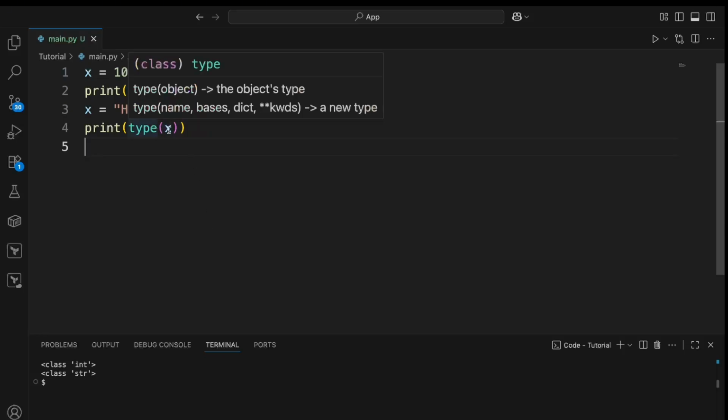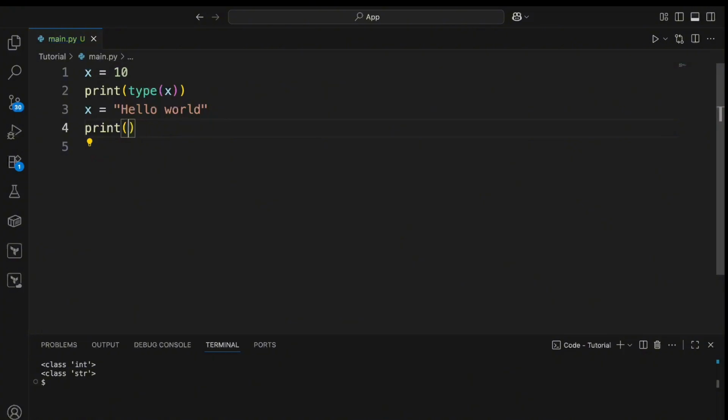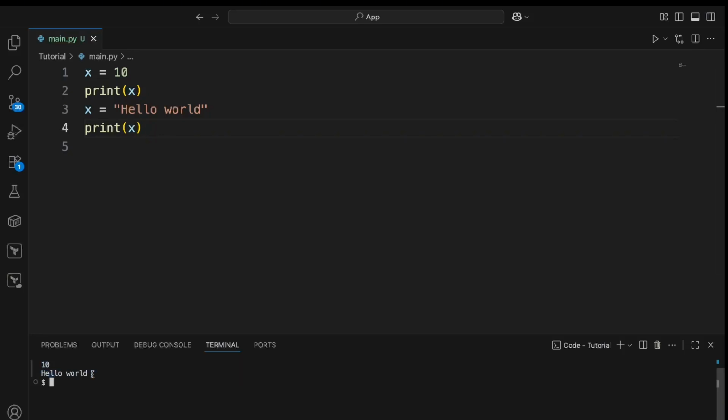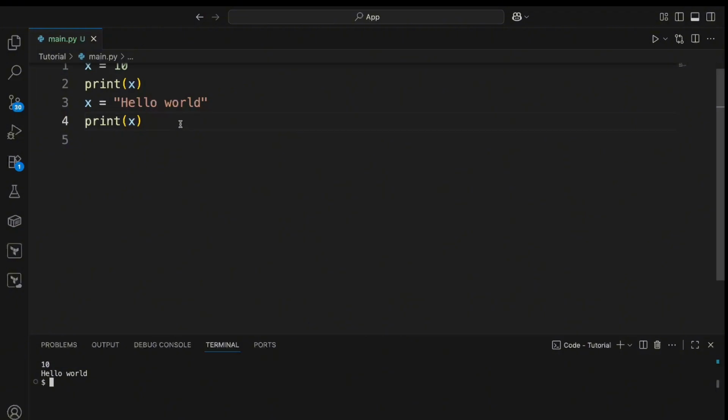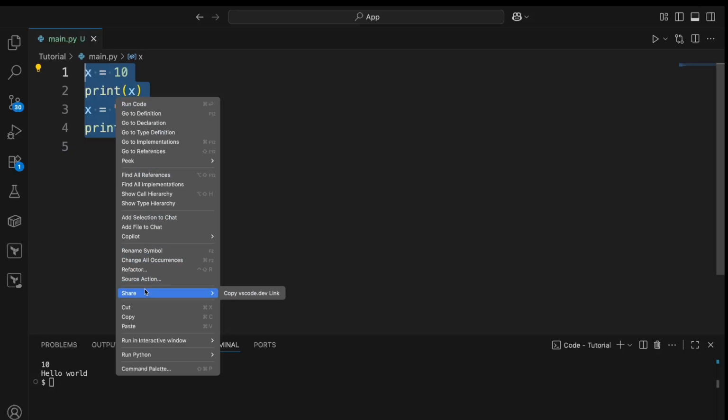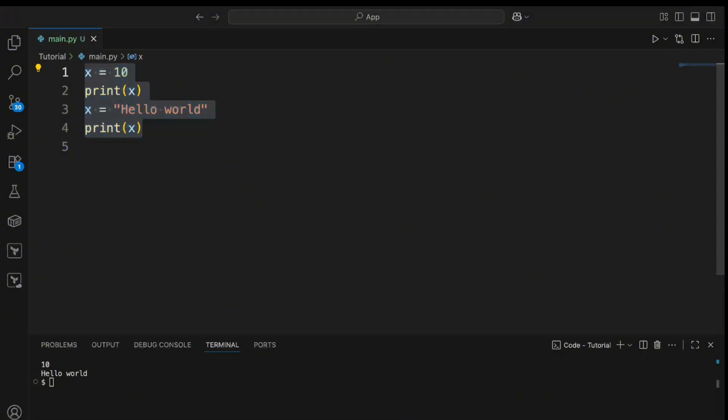And if I just wanted to print what's inside each variable, you can just say print x for each of them. The first one should come back as 10, and the second one should come back as hello world, right? So you can see now you have your output as 10 and then hello world. So this is pretty much Python variables in a nutshell.